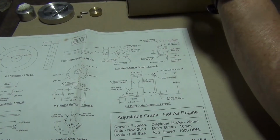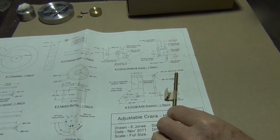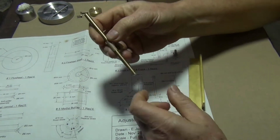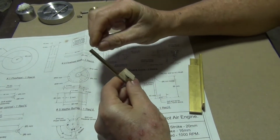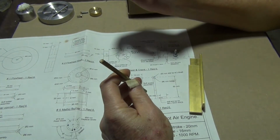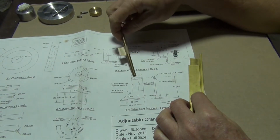So, the parts we need is that. Okay. Well, the first part we'll make, this is out of a 6mm brass, 90mm long that's got to be, with a 3mm hole drilled in the end. So let's go by that.